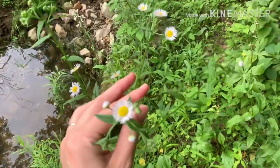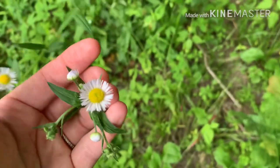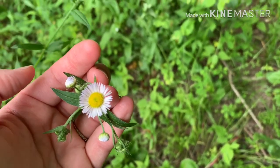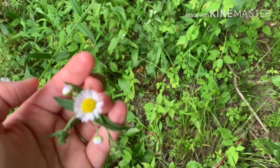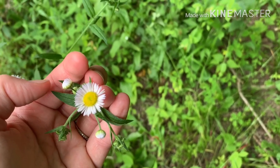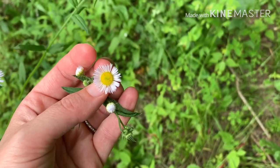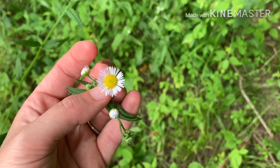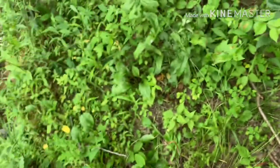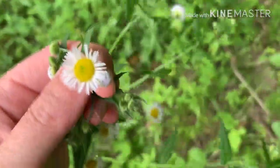I already have one species to point out that is in full bloom right now. This one is known as annual fleabane, Erigeron annuus. We have two very common species — this annual fleabane that blooms end of May through June and into summer, and another called daisy fleabane that blooms more end of April and beginning of May with a slightly larger flower. One way to tell them apart is bloom time: daisy fleabane first, then annual fleabane. Daisy fleabane reaches a max of about two feet, whereas this annual fleabane is easily three and a half to four feet tall.